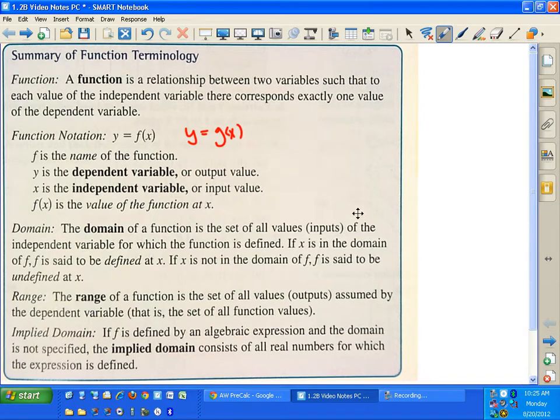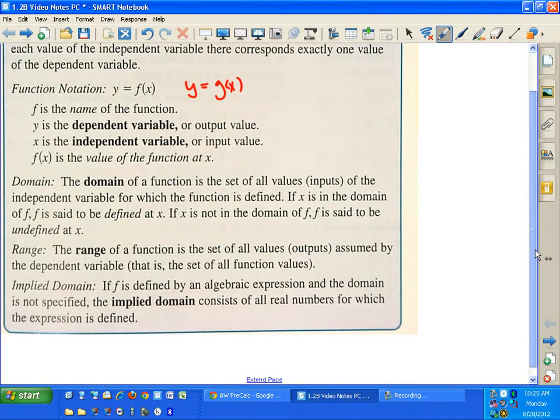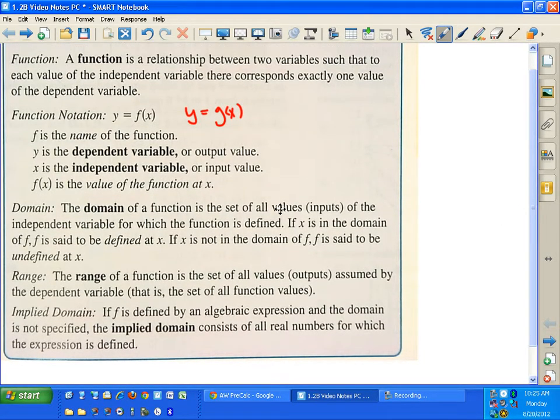New things that we haven't talked about are the domain. The domain of a function is basically where, when you plug in an x value, you get a y value. If it isn't in the domain of the function, when you plug in an x value, you'll get something that doesn't work. Your calculator may give you some kind of domain error, or you may understand that you're taking a number and dividing it by 0. Whenever you divide by 0, it's undefined, and that's where our domain restriction falls in.